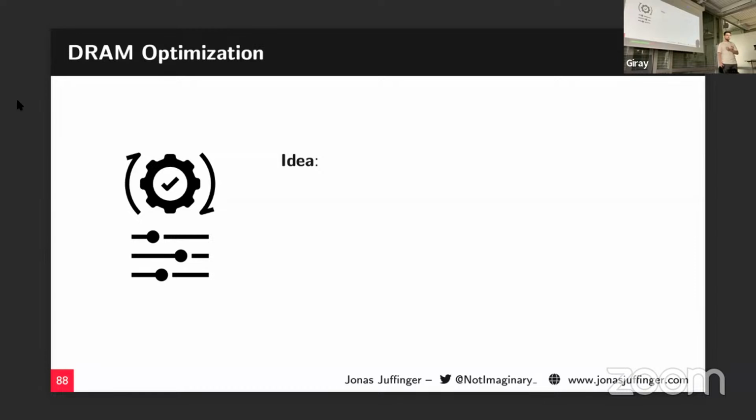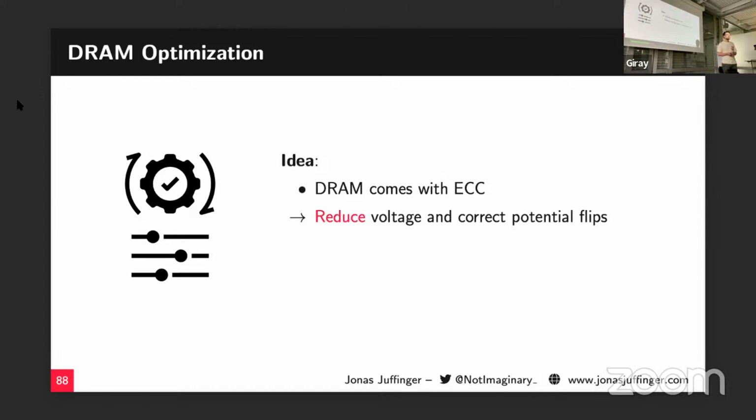The last thing, which is also a nice side effect of CSI Rowhammer: some mobile phone vendors had a great idea. With low power DDR4 memory chips, they introduced on-chip ECC. And this is great, because if you have on-chip ECC, you can detect and correct some bit flips. So we can now simply reduce the voltage and correct potential bit flips. We reduce the voltage to a level where we know that bit flips are coming up, but we save a lot of power and have a longer battery life. And we just use ECC for that.